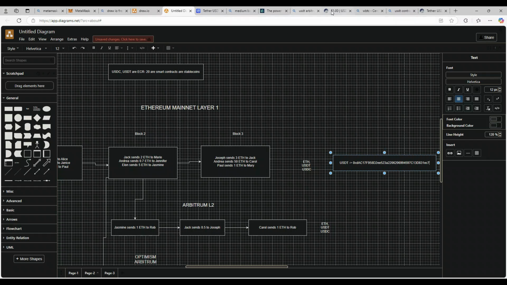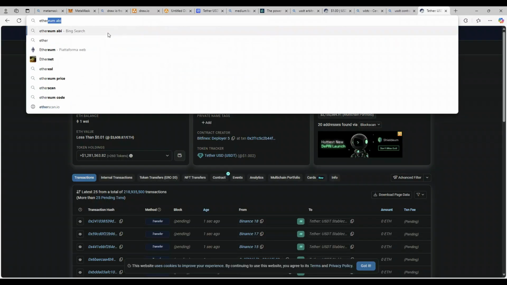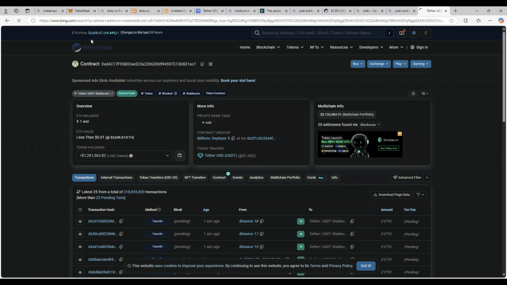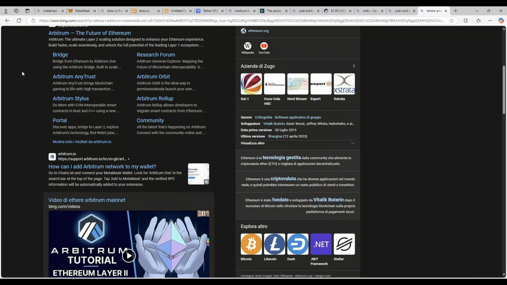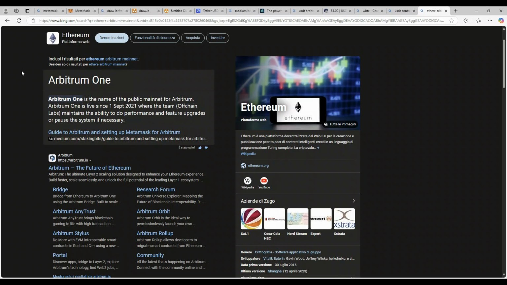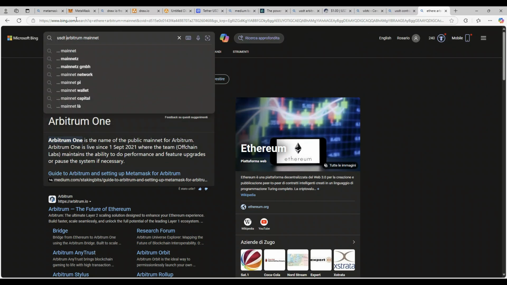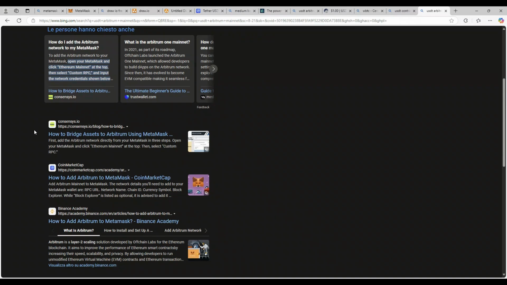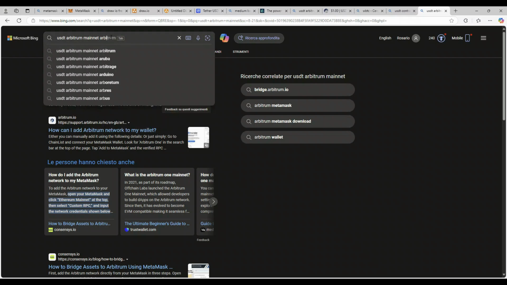Okay. Now here I'm looking for Tether USDT on Arbitrum mainnet. Arbiscan maybe.